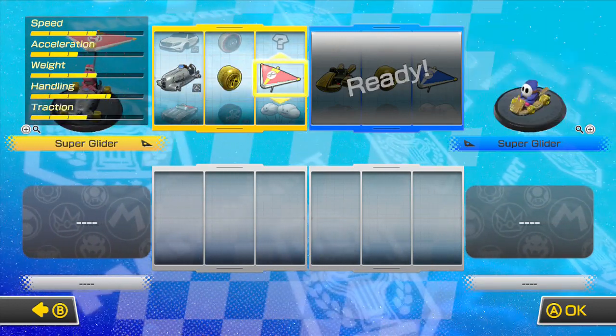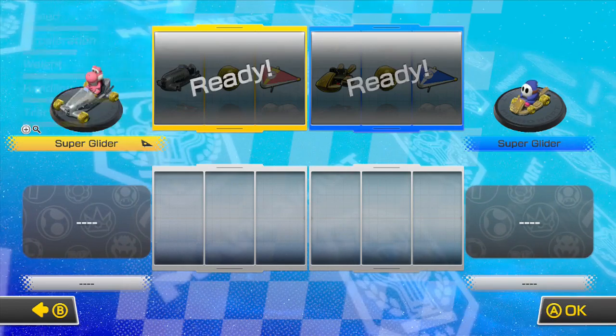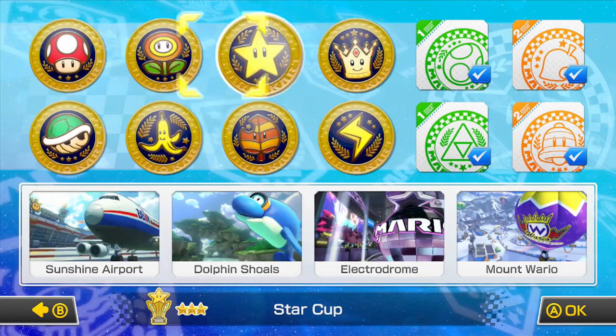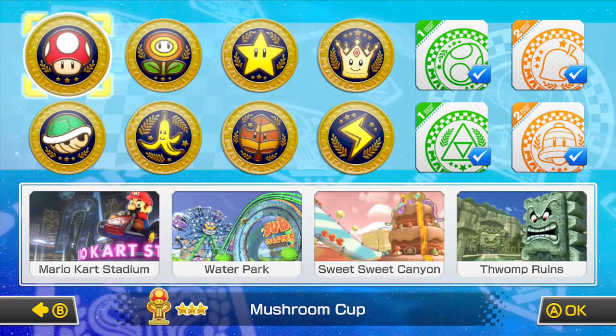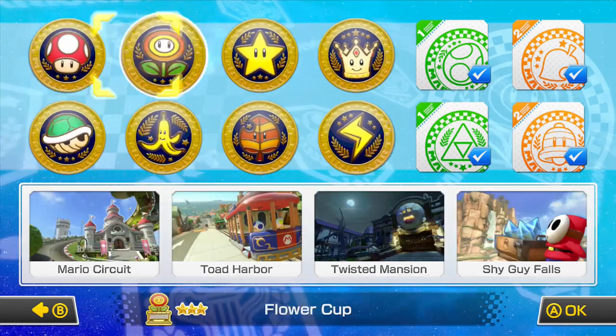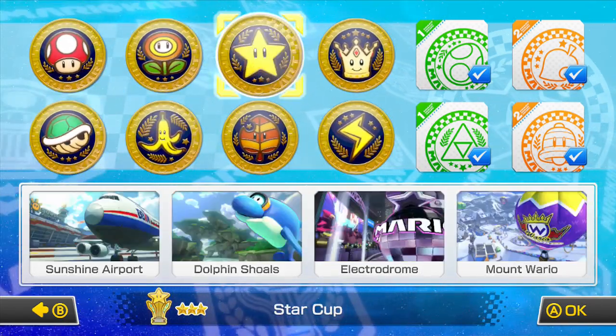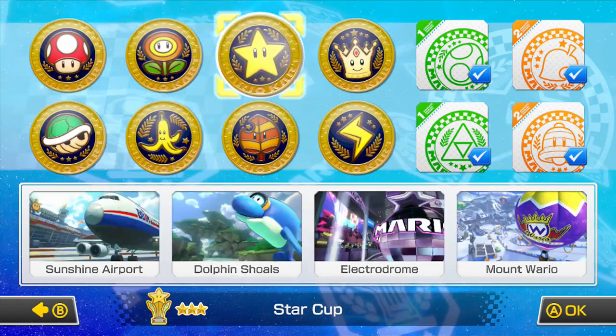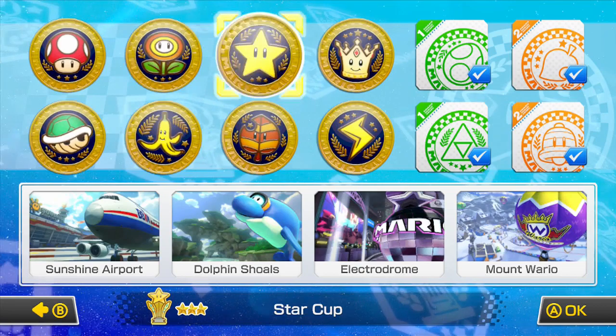Zoom in. Some information. It was in like this cart. Oh so, wait, is it Star? Yeah, it's Star. We already did Mushroom and Flower. What are we doing? Star. Is Star unlocked at the beginning? Yeah.